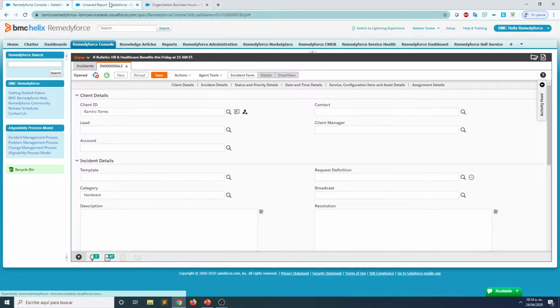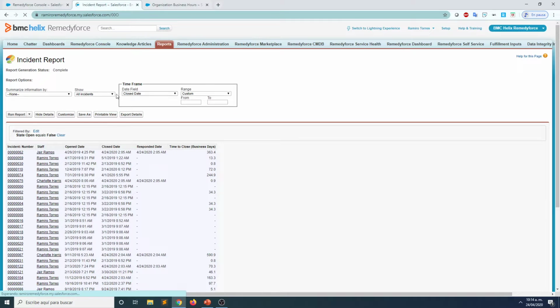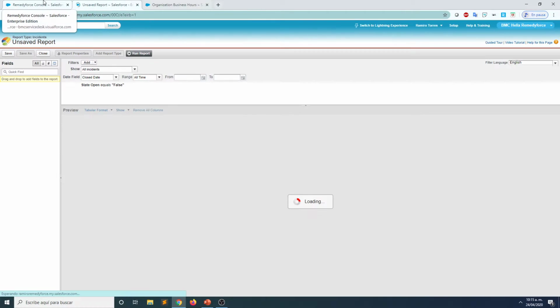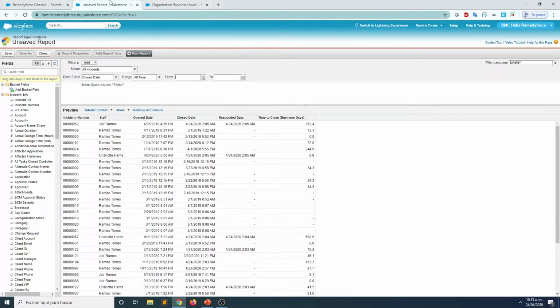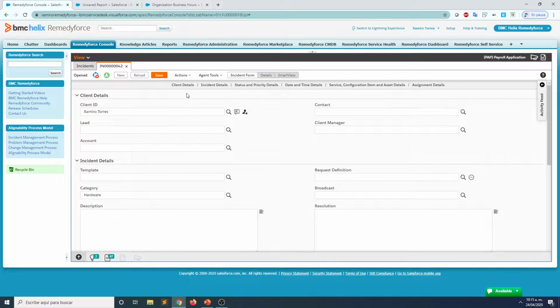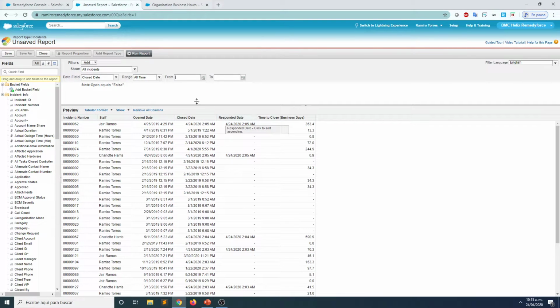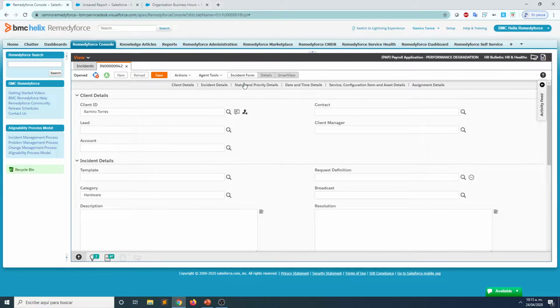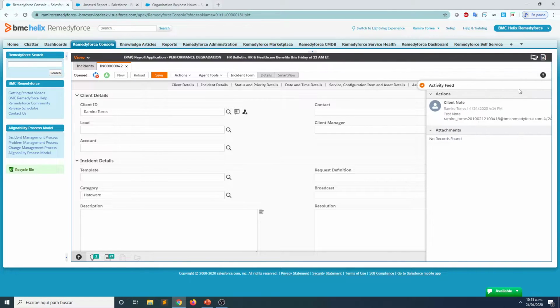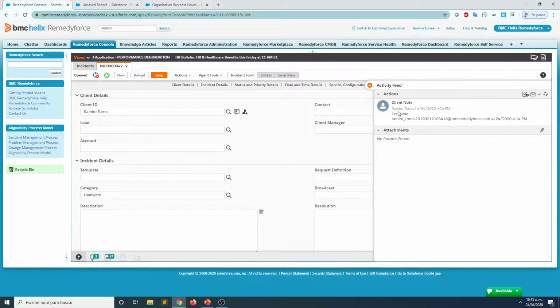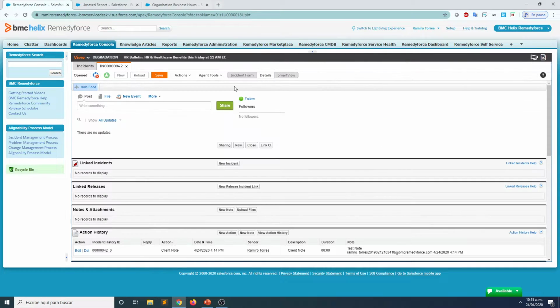Okay, so now that I have that responded date, let me run this report. Back over here. Okay. So that's the first thing you gotta make sure. If you're gonna use this field, responded date, you gotta make sure your staff is doing the right thing while contacting a client. Either marking responded date from the actions menu, you can put the actual checkbox in here, or you can automate a process builder or workflow to do it when a staff creates a node or when a staff sends an email. That's also an option. All right.